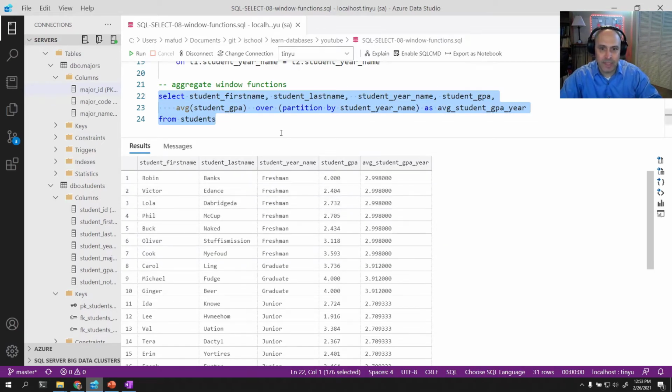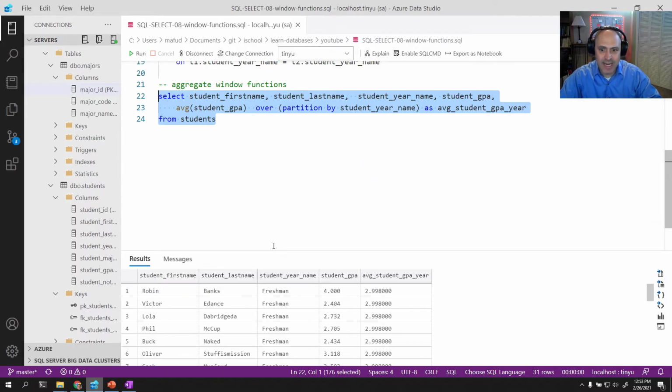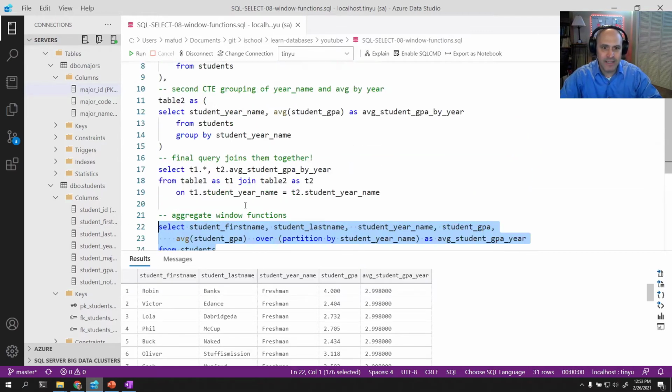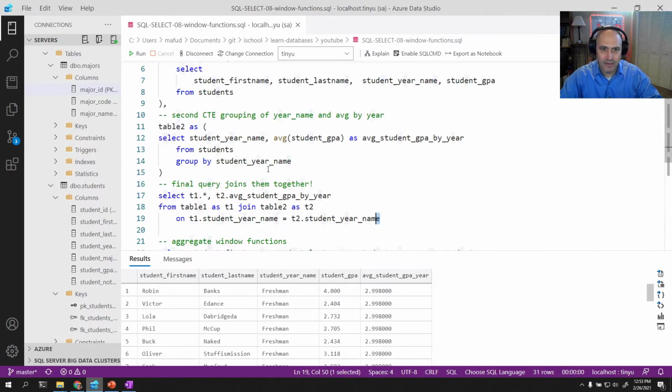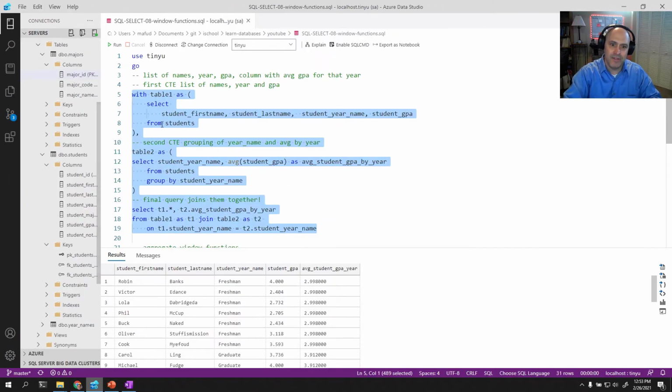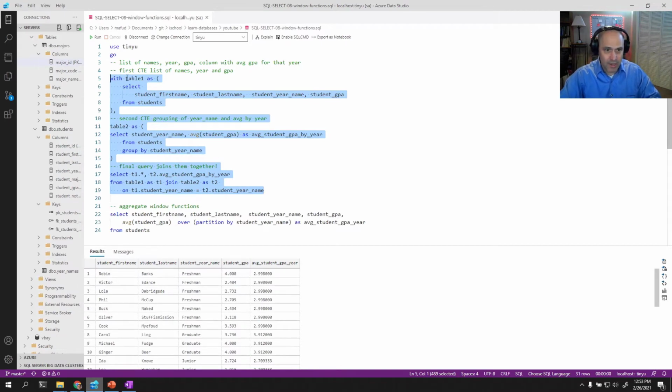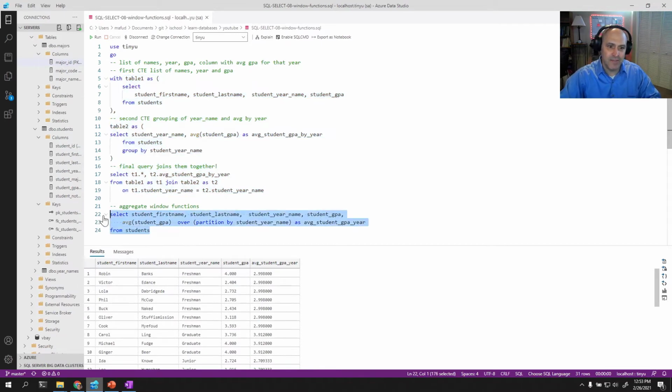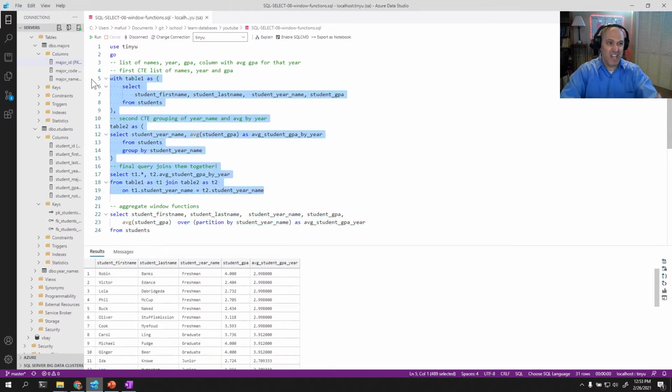And this, believe it or not, is the same query as this up here. It's hard to believe, I know, but it is true. I'm going to zoom it out a bit so you can get a big sense of it. So what I have highlighted on 5 through 19 is the same as 22 through 24, and they actually execute the same. If you were to look at how the DBMS runs this query and how the DBMS runs this query, you will see it uses the same logic to do that, even though we wrote them very differently.